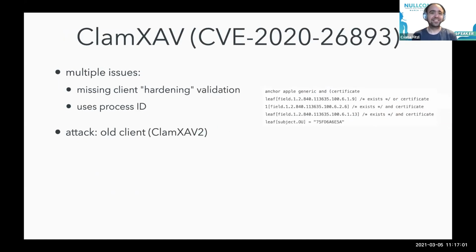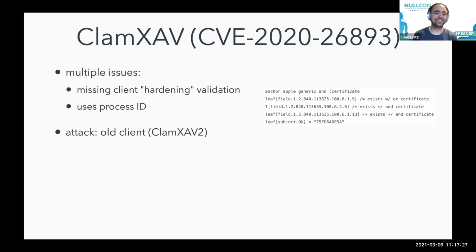The next AV, ClamXAV, is a small AV from a small company. This was, I think, one of the best vendors to work with. They were really fast to respond and really fast to actually fix the issues. And again, the very same problems: missing client hardening validation and using the process ID.